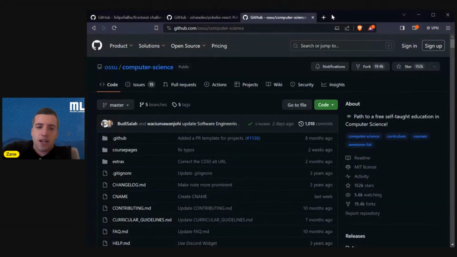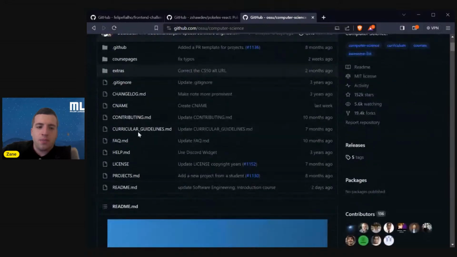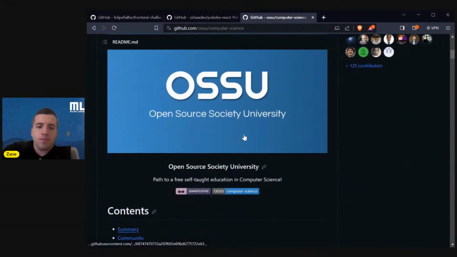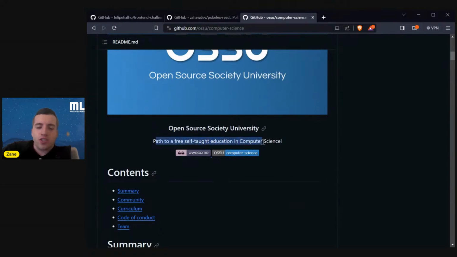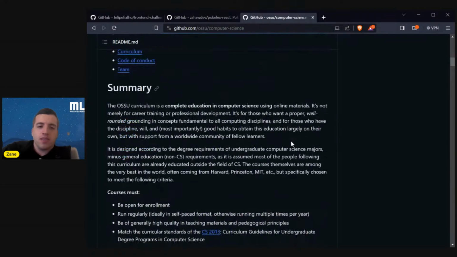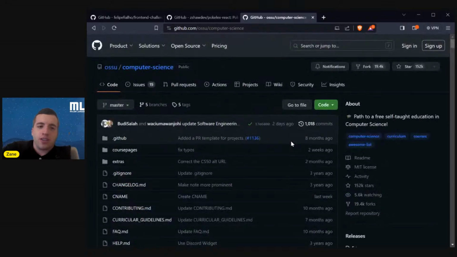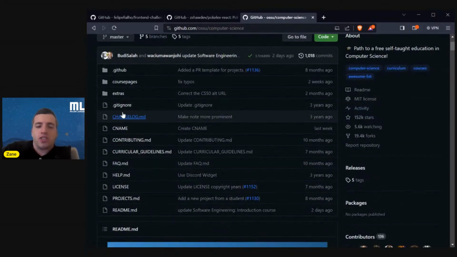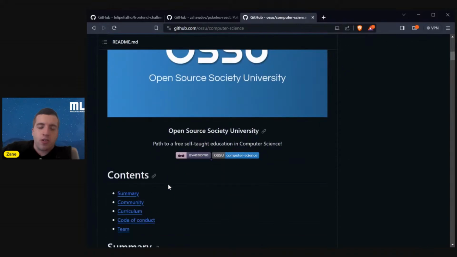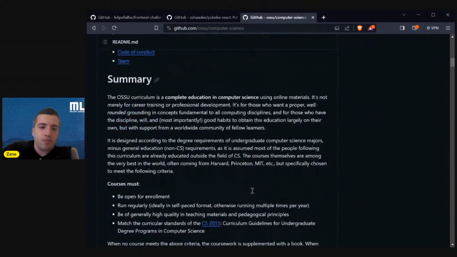So there's this GitHub repository purely on Open Source Society University, path to a free self-taught education in computer science. So again, it's not like there's a coding project or anything here. Instead, it's a resource for pointing people towards how to self-teach themselves in different areas of computer science.